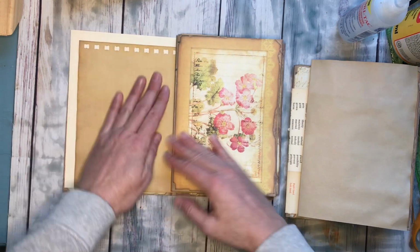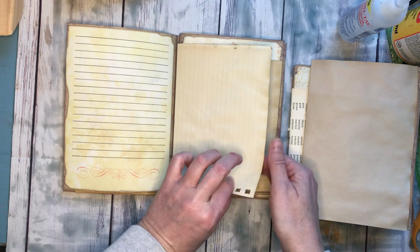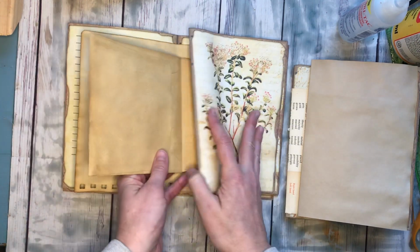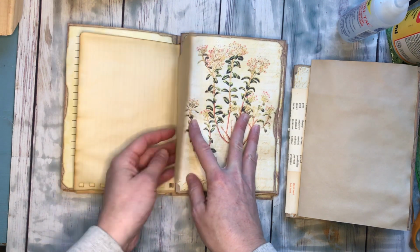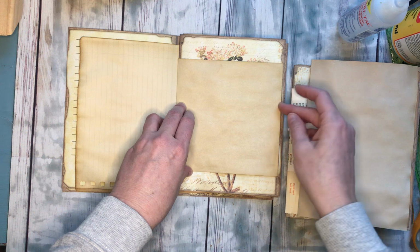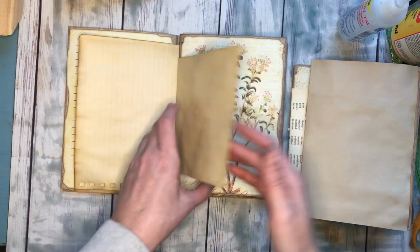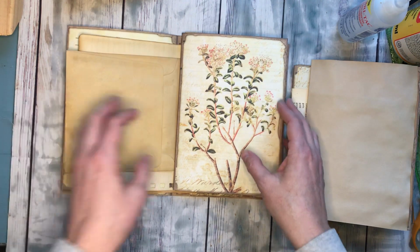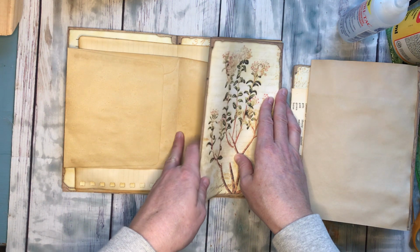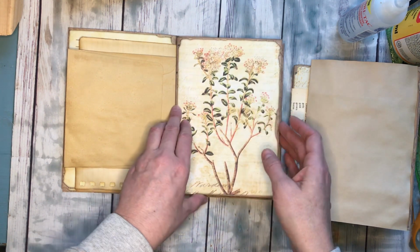So here's another one from the kit, and another one of those lined ones. Now here's an envelope, so the flap is what's going to go right there on the seam, and I'll probably end up cutting here or here and maybe making a half of a circle here, so that'll be a nice tuck spot. And the back end can just be either a flap to journal on, or I can add another paper on it and glue it, whatever works.